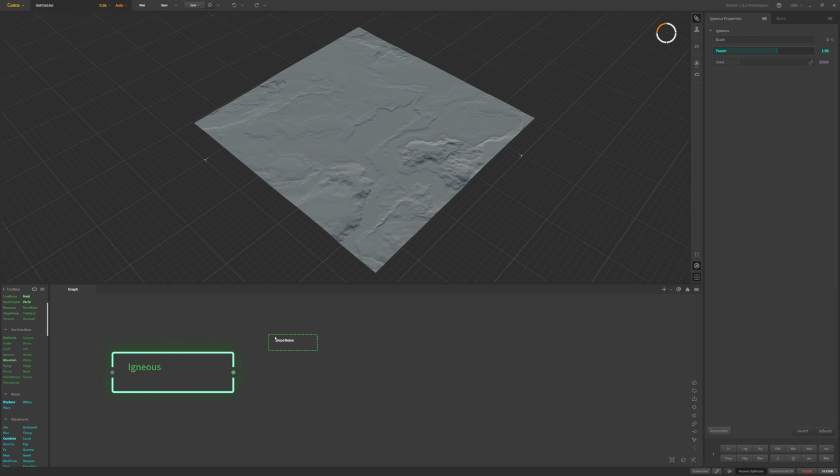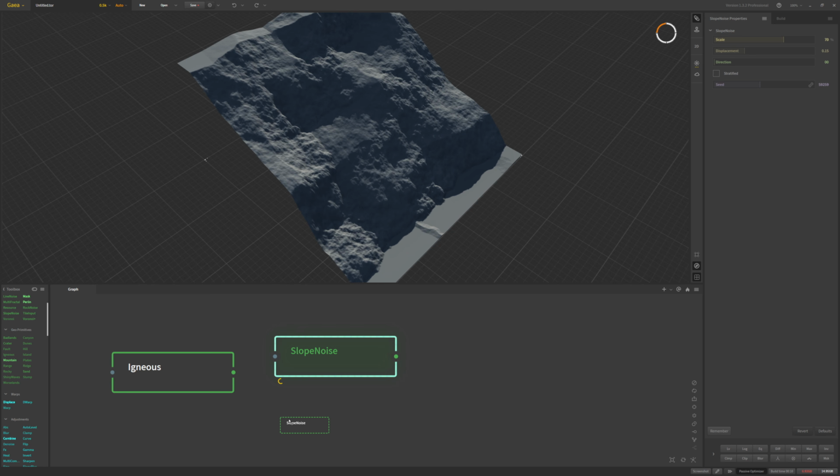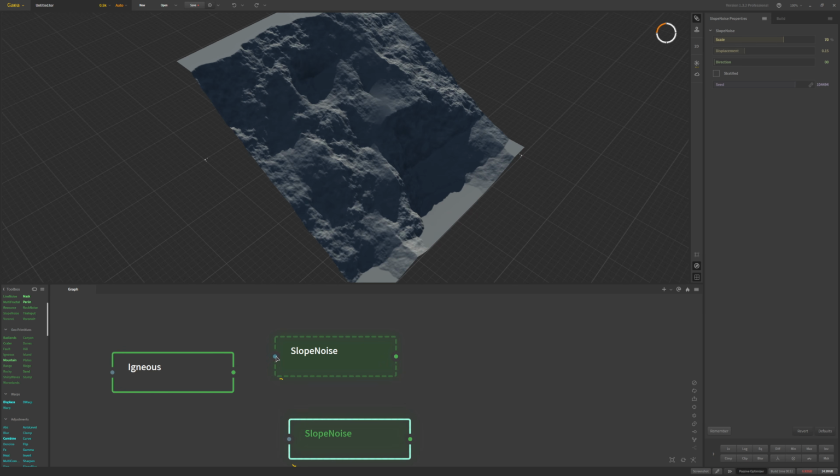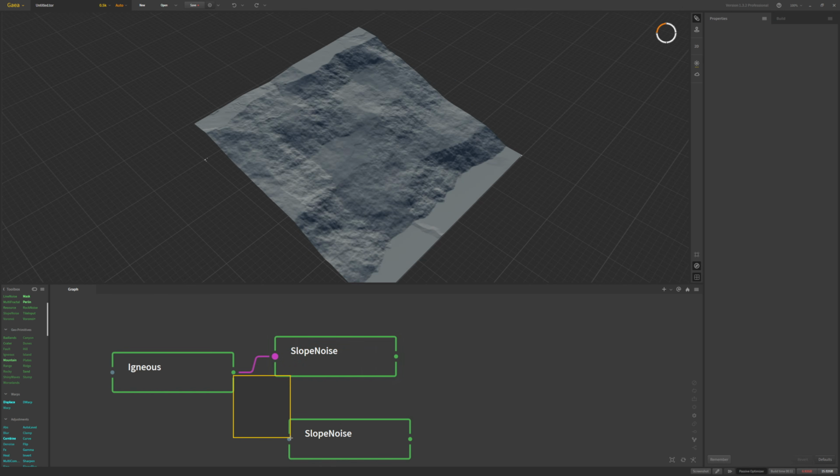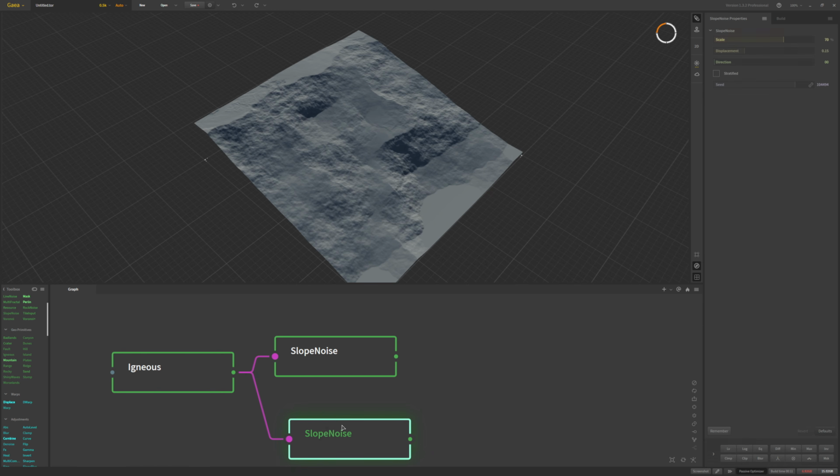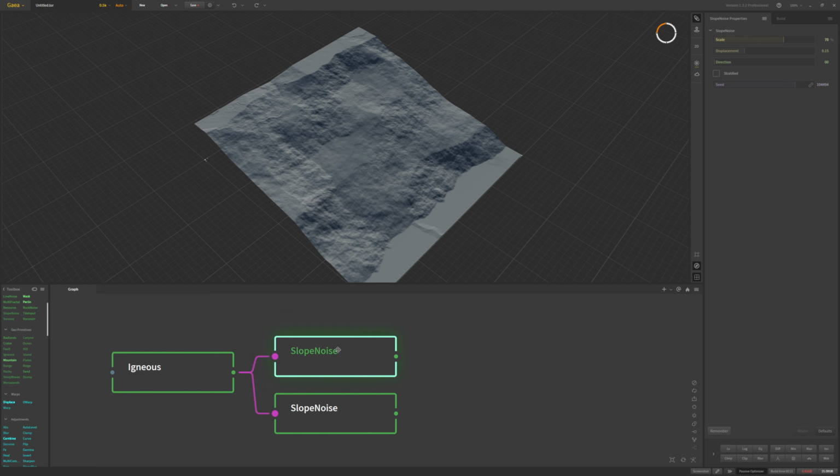I'm going to drag in 2 of these slope noise nodes, and I'm going to use the igneous node as the thing that is driving them. So I'm going to connect them both to that igneous node, and by doing that, it'll impact how the slope noise is generated.